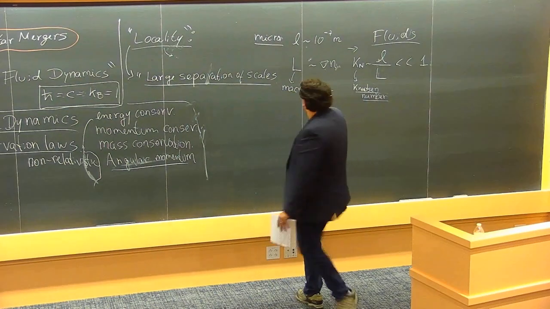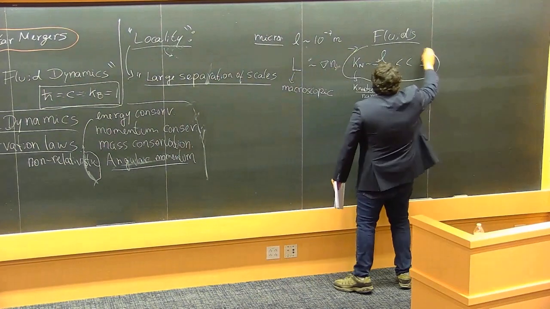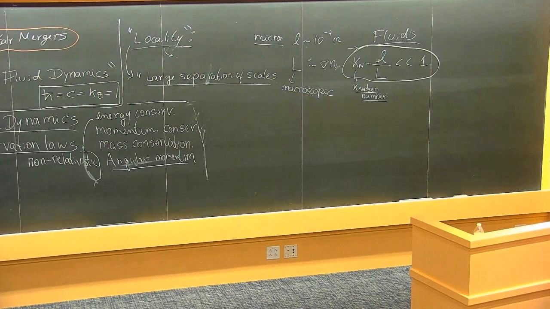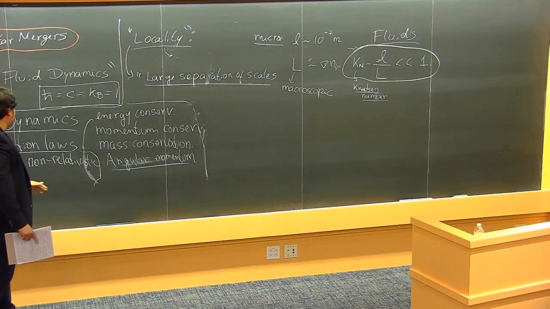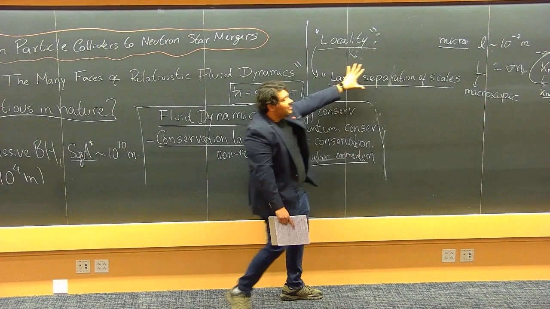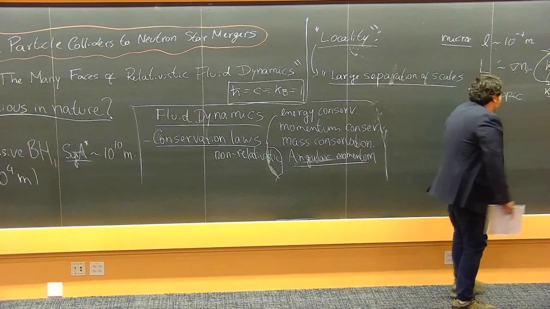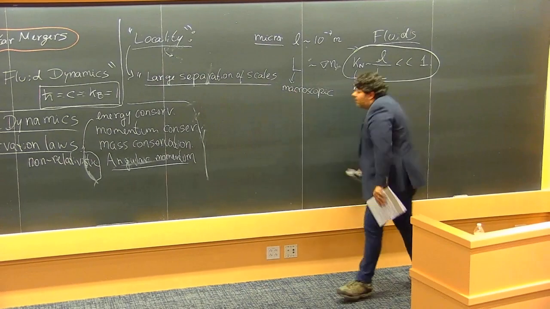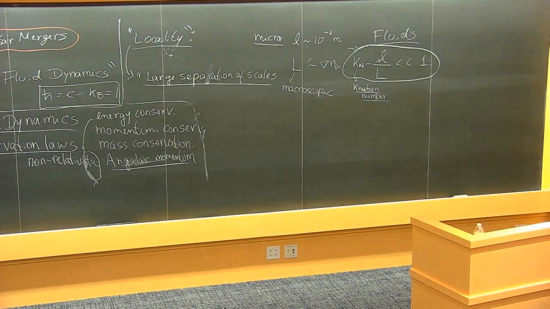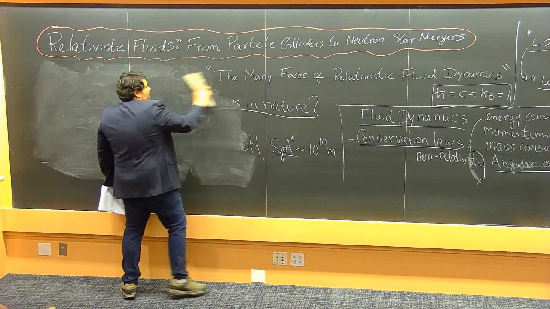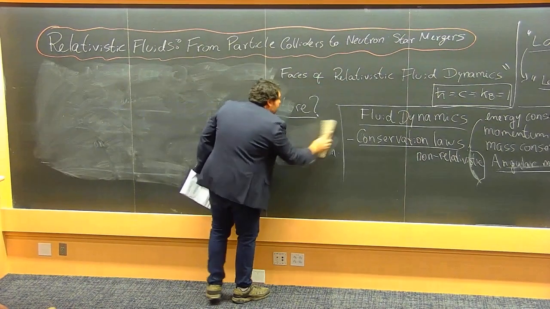Okay, so this looks very general, right? And this is the motivation for most of the things that we do, and most of our understanding. So what you see then is that if you put together conservation laws plus this concept of locality and the idea that you have a large separation of scales, if you add to that the standard physics of Newtonian mechanics, you end up with the famous Navier-Stokes equations. And I'm going to write them down here and discuss a few features because they are useful already in the non-relativistic regime, but we're going to see some of its properties.